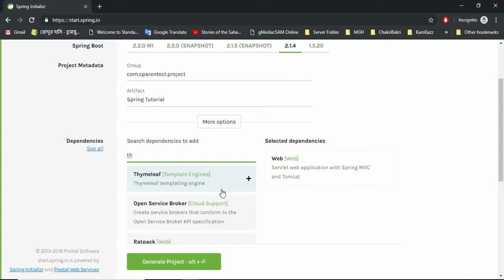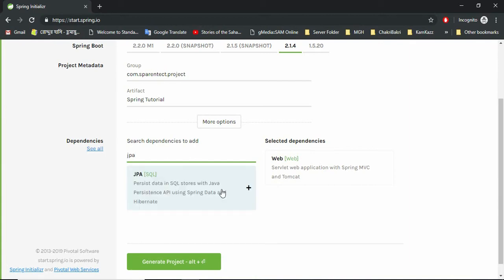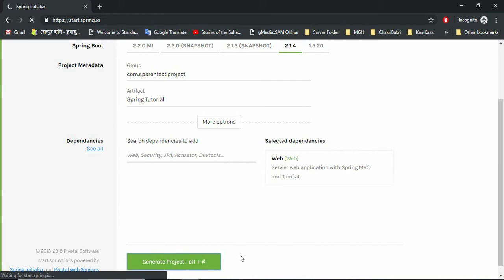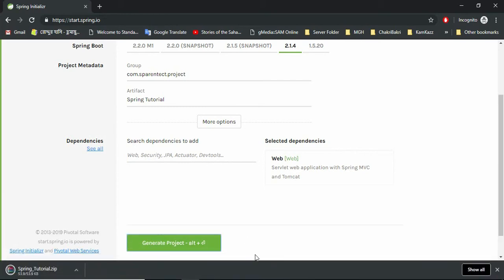Some people call it Timeleaf. Like JPA, we are going to use all these kinds of dependencies in later videos, but for the first video I'm just keeping it web. Then click generate project, and the project will be generated.